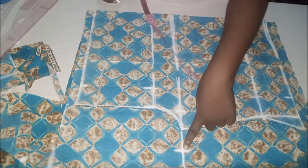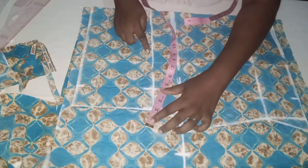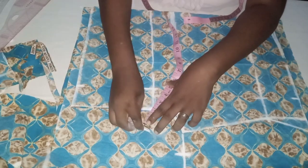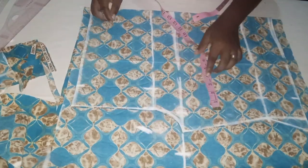So you add 1.5 inch to it at the crotch. Now you come to the hip line also. So you can see the way I bend my tip. So you bend your tip this way up. So I'll add 1.5 inch to hit here also. From here you measure 1.5, so this is 1.5, so you can see.